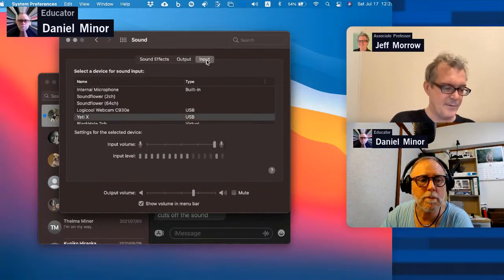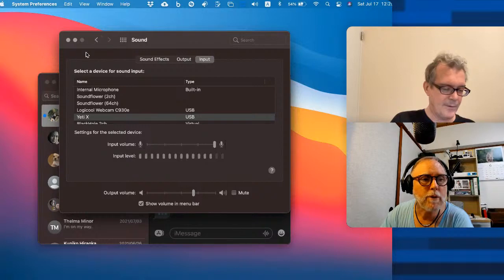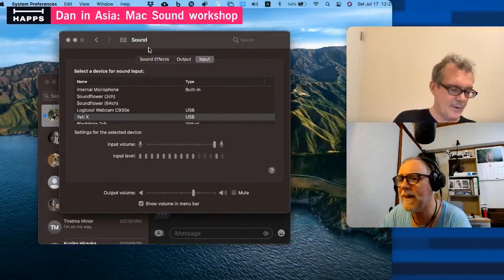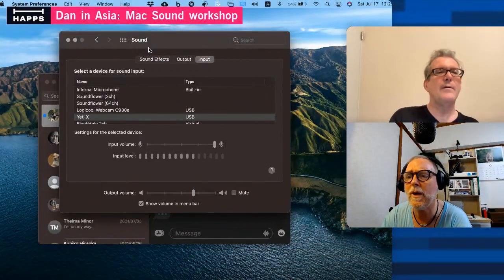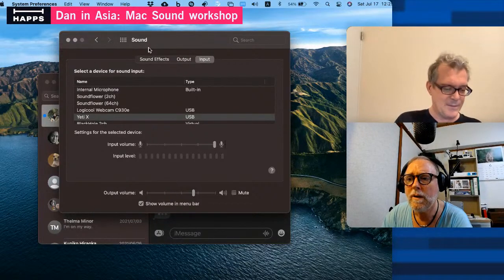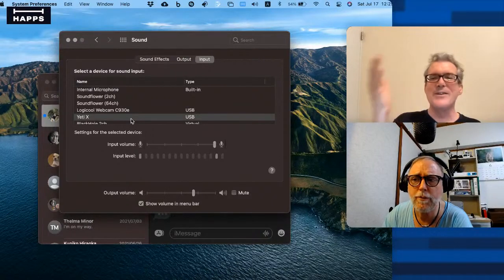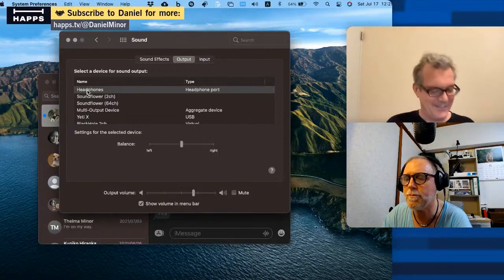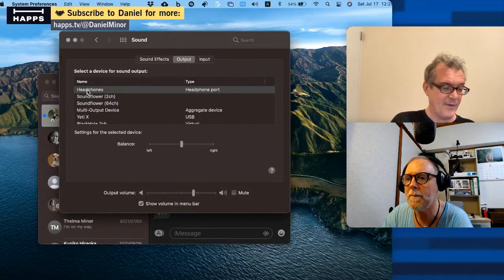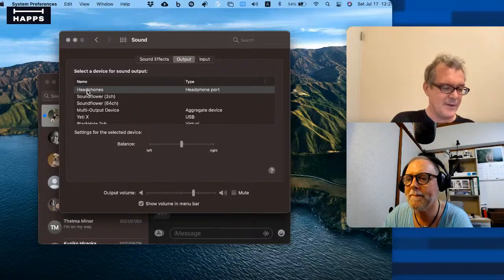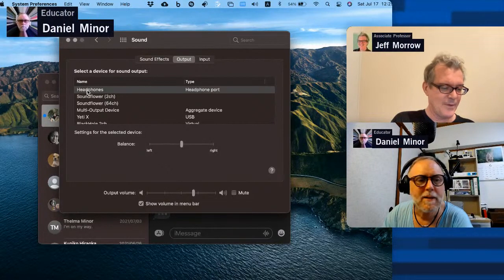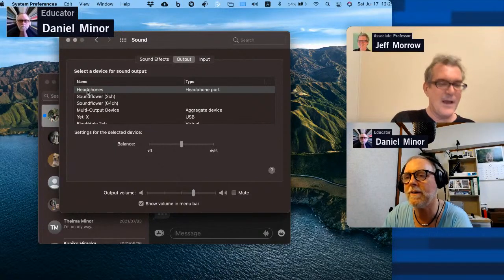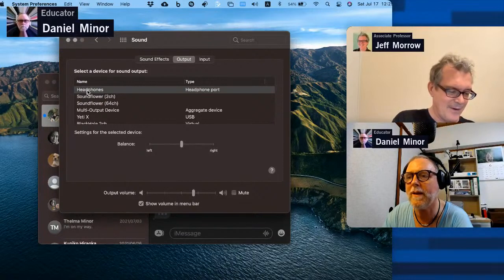Input is your microphone, and output, if I choose BlackHole, it cuts off. No, I never said to choose BlackHole. Do not choose BlackHole, not in the sound settings. You have the microphone for input, and for output you've got your headphones or your speakers or whatever. We haven't gotten to BlackHole yet. It needs to be installed, but that's all you should have done so far. It shouldn't be selected anywhere.